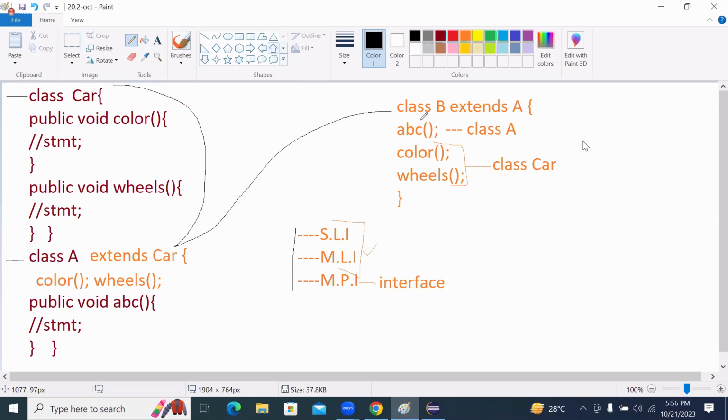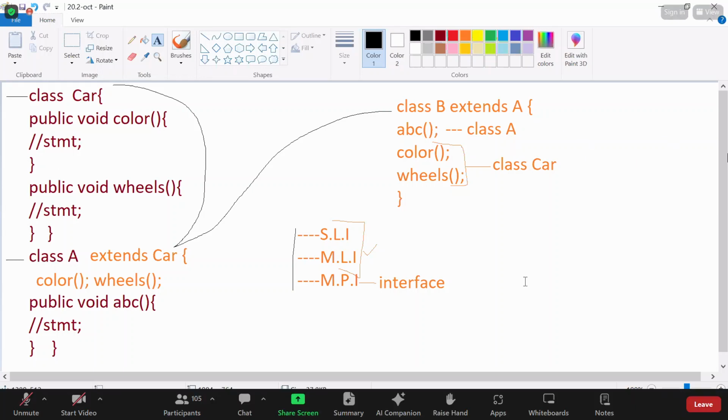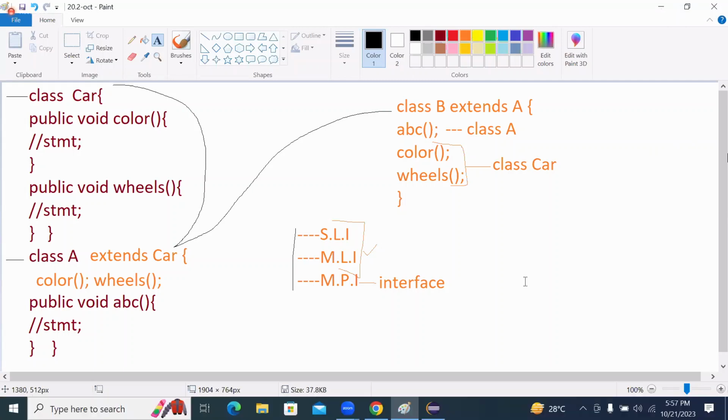Now, see the whole concept of inheritance. First, understand the meaning of inheritance: accessing the data from one class to another class. That is what we consider inheritance.